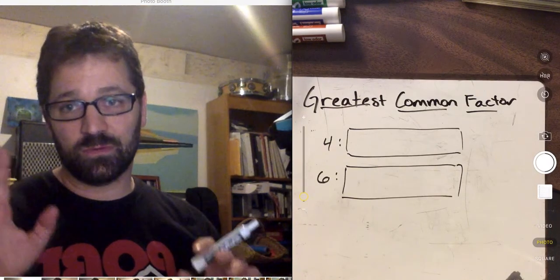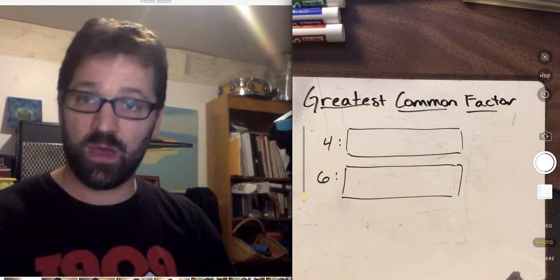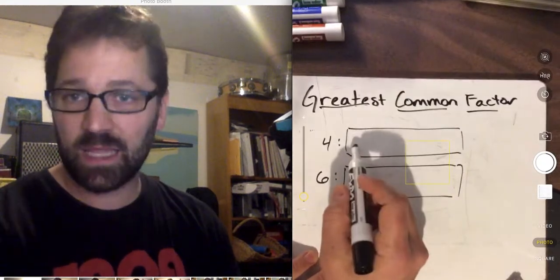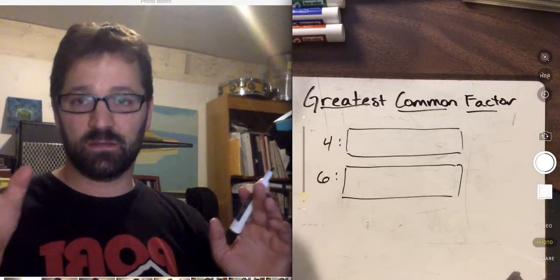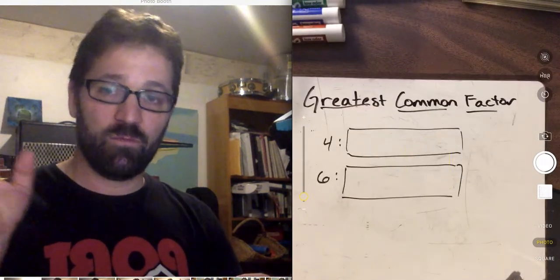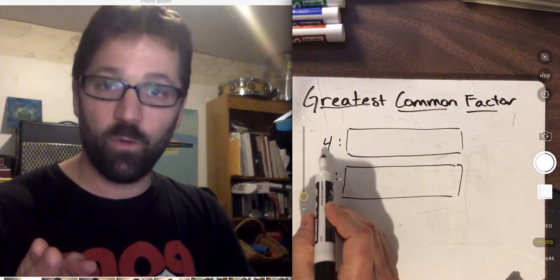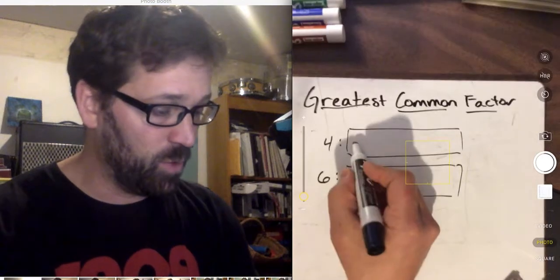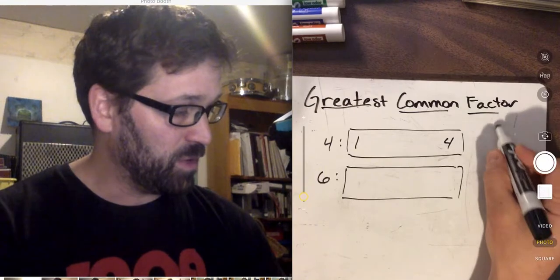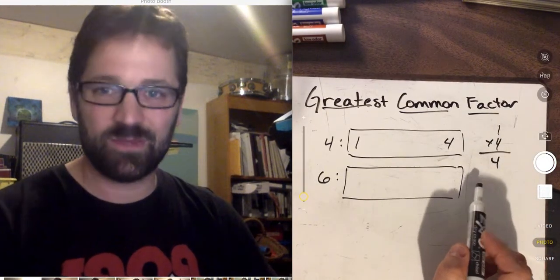What I like to do is always just start from the beginning, right? Start at 1. We know that 1 multiplies into anything, right? I like to spread them out, and this is what Saxon actually recommends, that you have 1 be at the beginning and then the number, right? So in this example, 4 would be the end. So I know that 1 and 4 are factors of 4. 1 times 4 equals 4. So I know that they're factors. Remember this? We've talked about this.